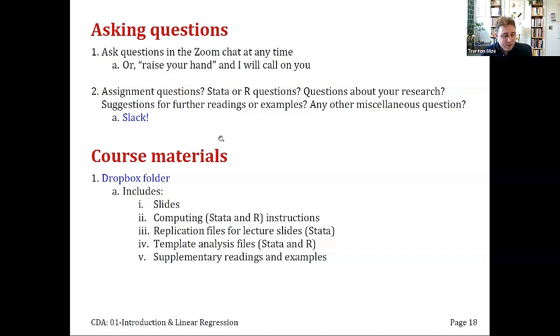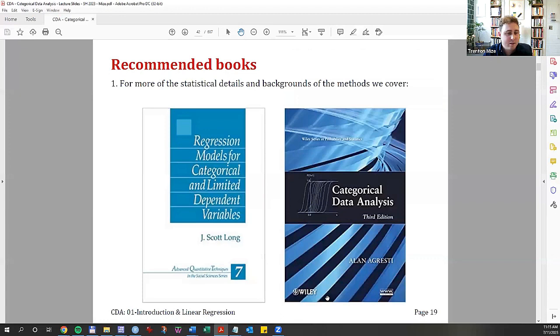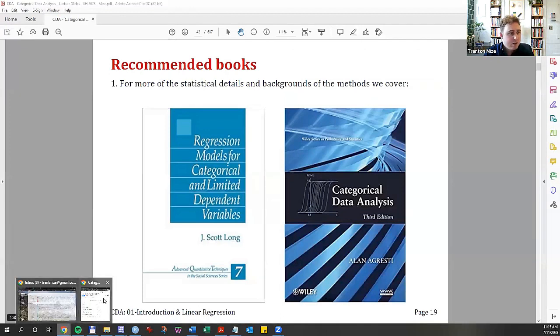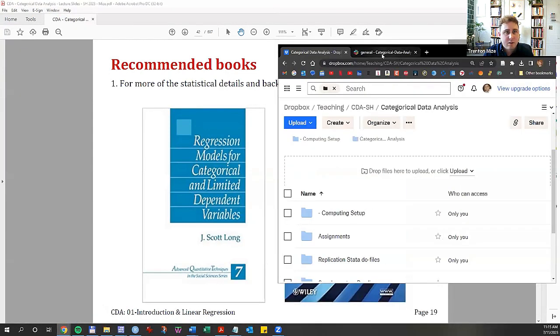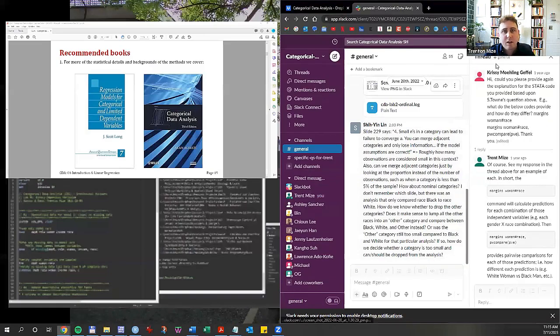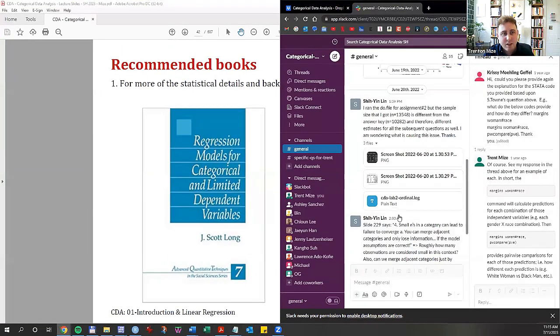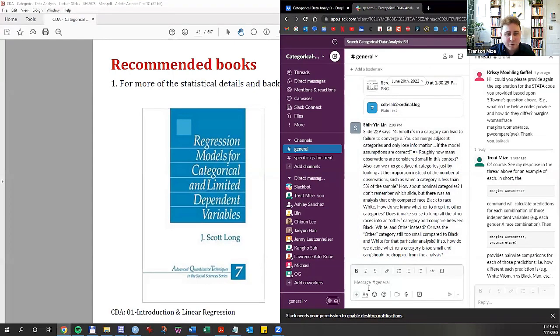So we use Slack for this. This would have come in an email to you earlier, but let me also put the link in the chat right now. You all will have been given access to it. This is from last time I taught it, but when you go into Slack, Slack's really great. You can just post your message and ask me, I don't understand this.